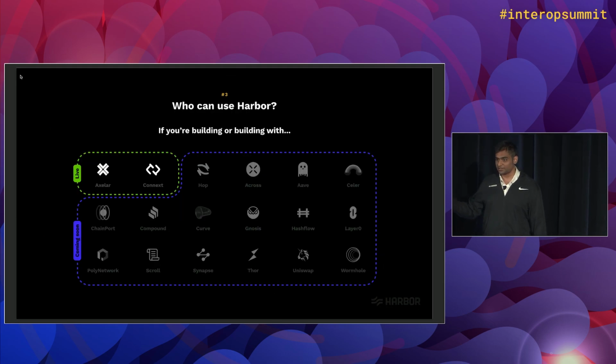So at the end of the day, who can actually use Harbor? Well, today we support 2 testnets or 2 bridges that are on our protocol or on our environment, Axelar and Connext. We're also loading up all of these other protocols. So if you wanted to integrate with Uniswap, in a couple of weeks, you'll be able to do so. Press a button, have your own version of Uniswap, set the state of Uniswap so your integration tests are more robust. But essentially, if you're somebody working with other protocols, or you're someone that has a lot of off-chain actors, you could leverage Harbor in order to provide environments, but also provide more robust integration tests.